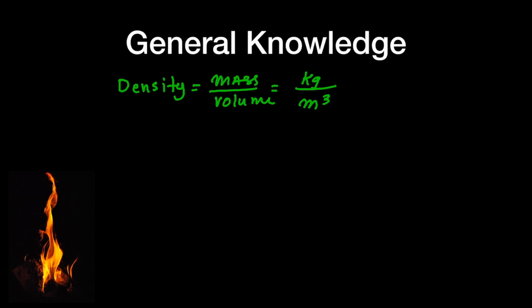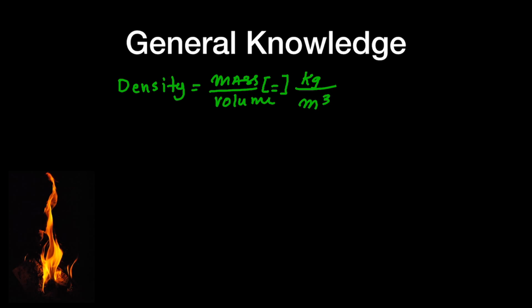Let's go through some of the general knowledge or properties. You know them, but it's still a good way to go through them. I'll just write down the definition, but you know them pretty well. Density is one, which is basically mass over volume, which is kilograms per meter cubed in its units.